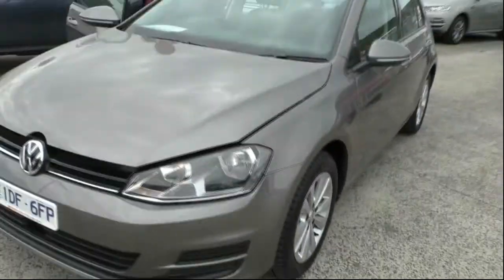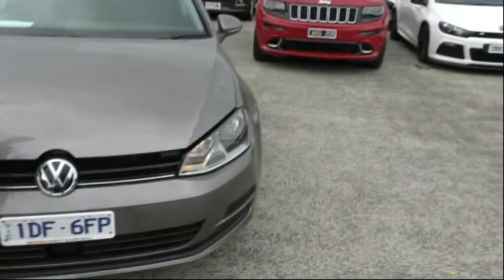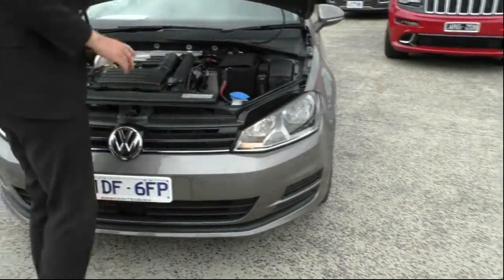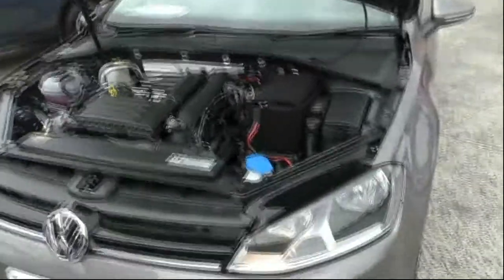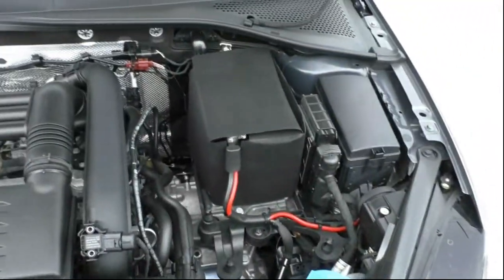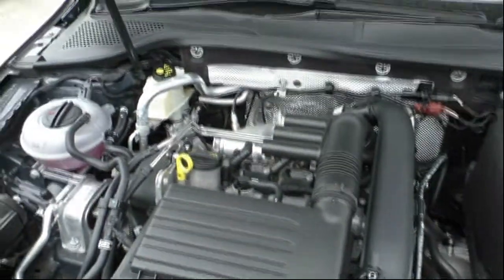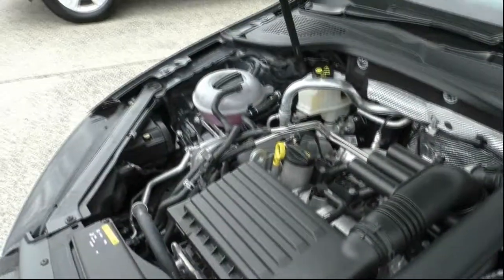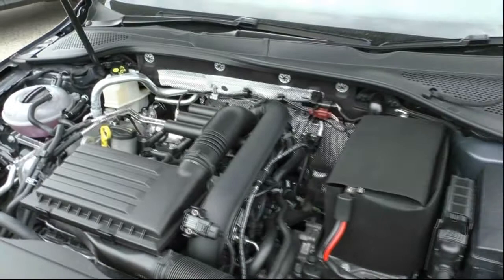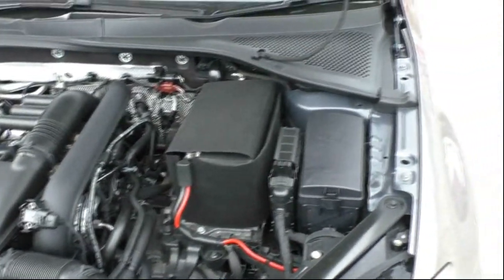Now, as I mentioned before, this car does have light feeling in the steering, which makes the manoeuvrability very, very impressive on the Volkswagen Golf. And we've got gas struts to help lift up the bonnet, and then having a look how clean this engine bay is. It presents really well. You can tell that this car has been very well looked after, just going off the condition of the paint and the engine itself. This car does have 7 airbags and a 5-star ANCAP safety rating. This is the 1.4 litre turbo 4-cylinder engine, which puts out 92 kilowatts and 200 newton meters of torque.